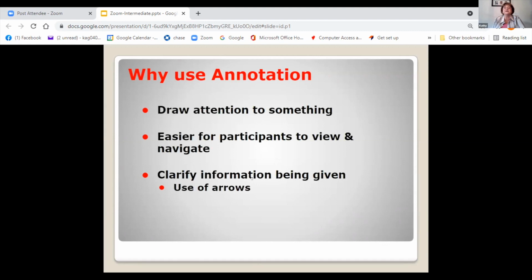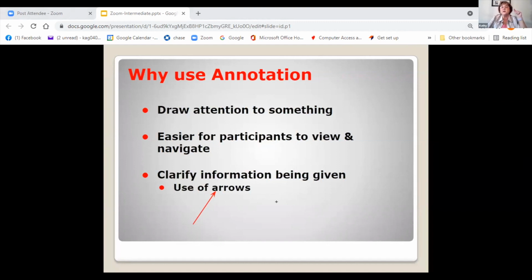In other words, if somebody's giving a presentation and you want to say, okay, see this point right here. You can, for instance, use arrows. So if I wanted to say, does everyone see what I'm talking about? Everyone see what I mean about the arrows? Did everybody catch that?